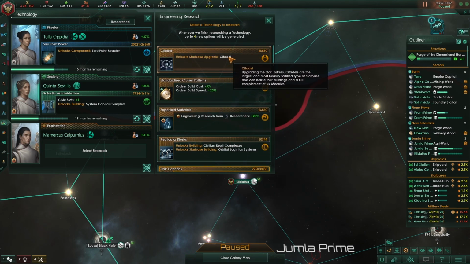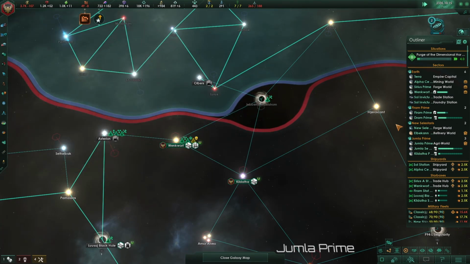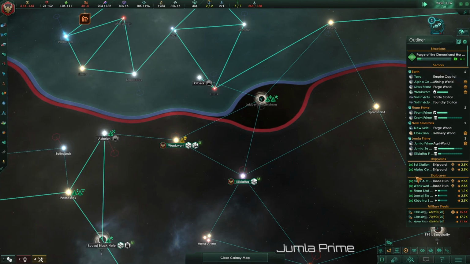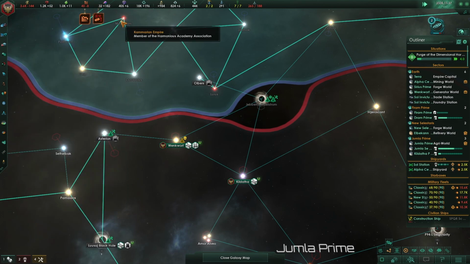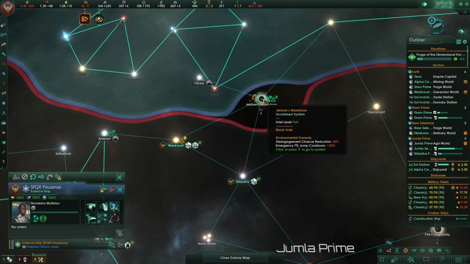Cruisers. Yeah. Let's make them cheaper to build as well. Now, here in our trade hubs, it'd be for a moment. Now, give me some ships there. System charted. Excellent. Now, build an outpost. And I want you to study here. Brilliant.